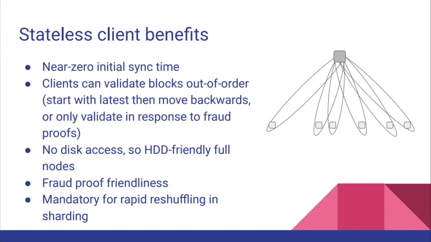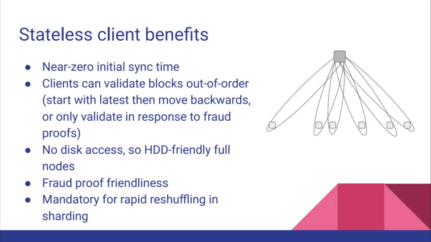So we can say goodbye to all of these 4-hour, 12-hour, whatever hour syncing processes. You just sync immediately. Clients can validate blocks out of order. This is interesting. If a client wants to validate the entire chain's history because the client is paranoid, right now the status quo is you have to create an archive node, which basically scans through the entire blockchain start to end, right? And that takes a long time, which is annoying.